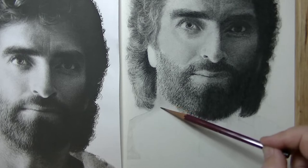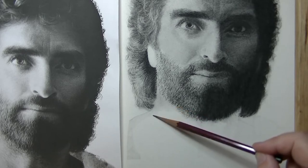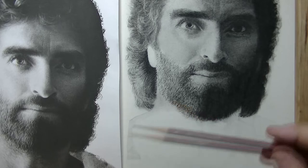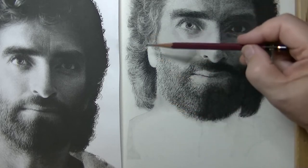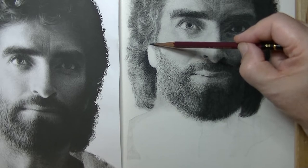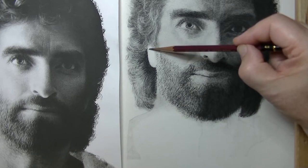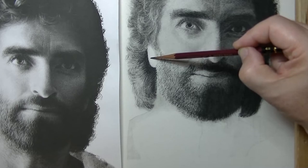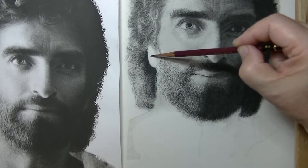Don't want to go too dark. This is the highlighted area. But I don't want to leave it as a paper tone either. Now, another thing too, by the way, is I never did the ear. I can come up here, just kind of get some of it done. Because it's very faint.